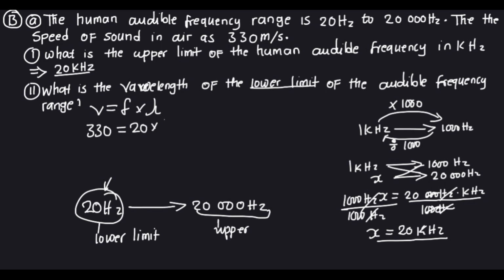So 20 times this symbol lambda. So 20 times lambda, we have 20 lambda here. We divide by 20, also here by 20. So if we cancel, we know that lambda is equal to, so what is 330 divided by 20, or 33 divided by 2? So I'm getting 16.5. So since we are solving for wavelength here, we are going to get meters as our answer. So this is one way of which we can calculate the wavelength given the frequency and the speed.